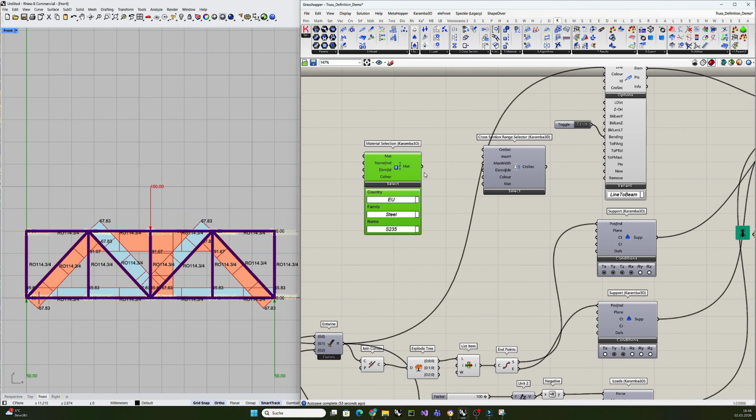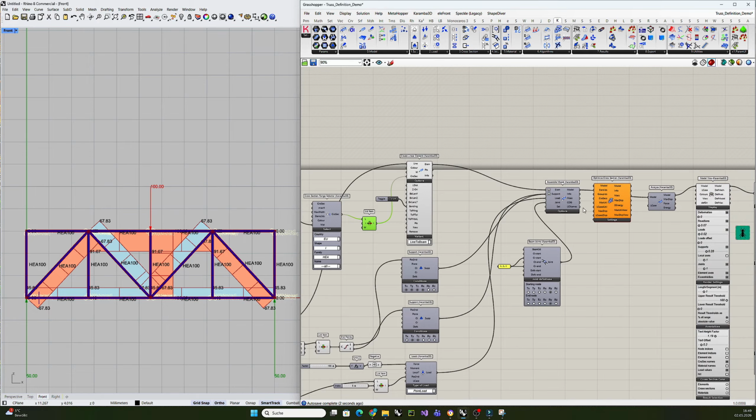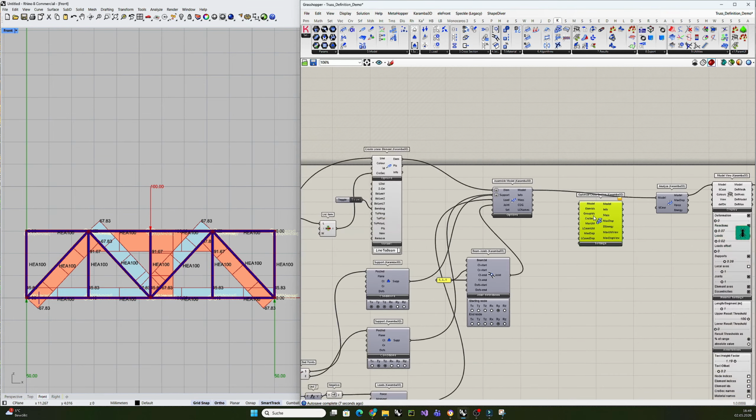And let's make our list with the cross sections. Now I'm leaving here all to get a list of all possible cross sections. And I'm going to analyze with the first cross section, let's say. And all of the cross sections I want to include in the optimize cross section component. Here is my model, and here it will try to optimize.